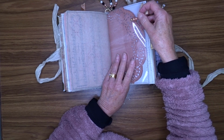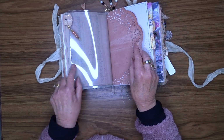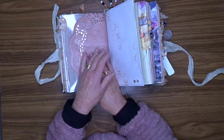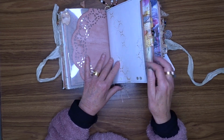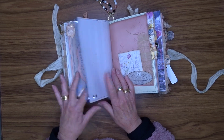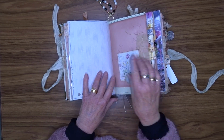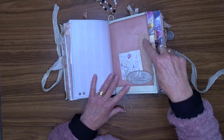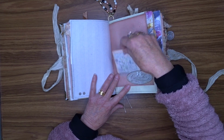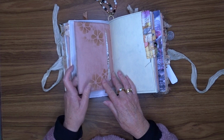I've just added a tag and a little dangle there. This is a bit of an embellishment. And here we have an avocado dyed paper serviette. Another page here, just out of a notebook. Oh, that's the blank music paper there. Now this one here has got the sewing pattern ruffle. It's got a little tuck spot there and just a little journaling spot to tuck in behind that, but you could put whatever you like there.